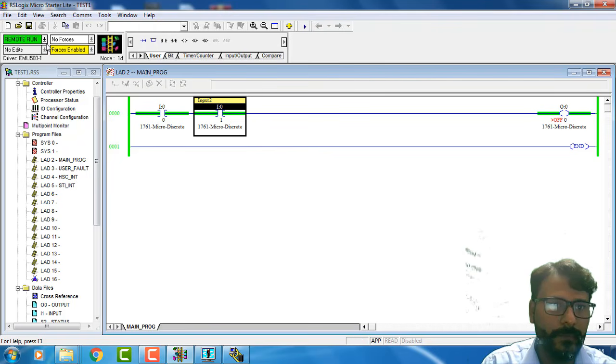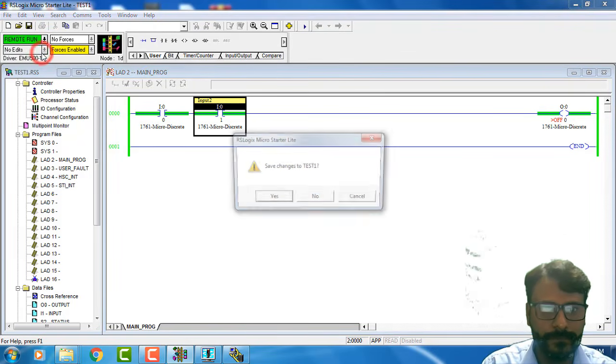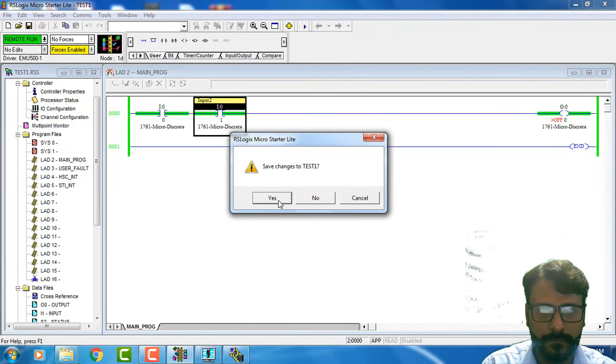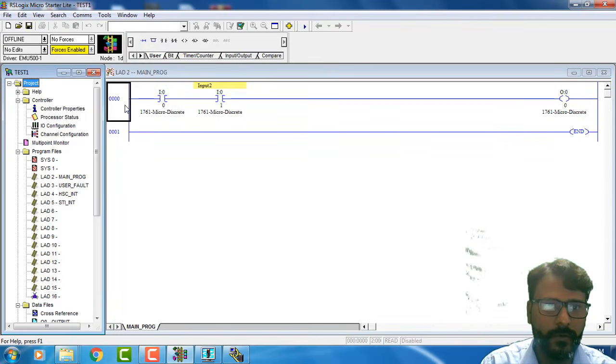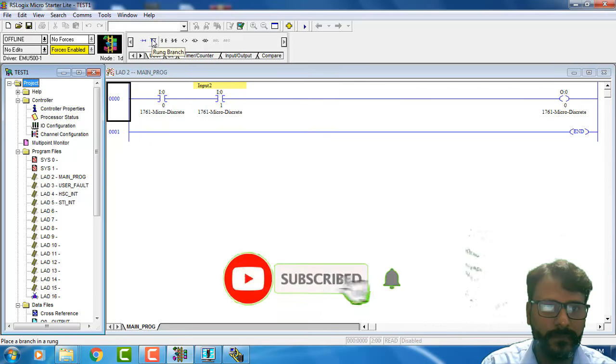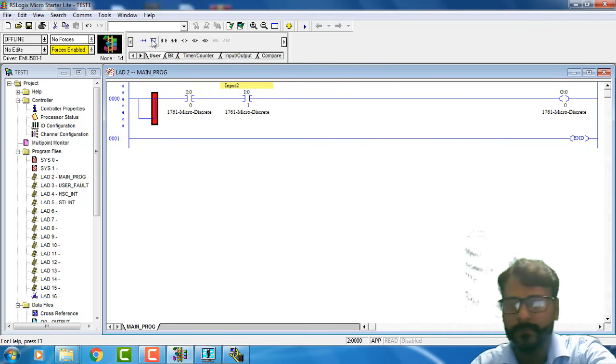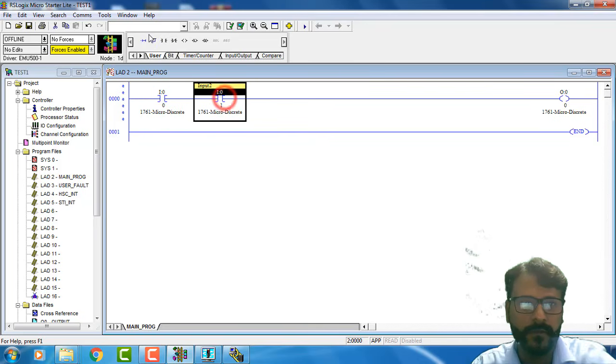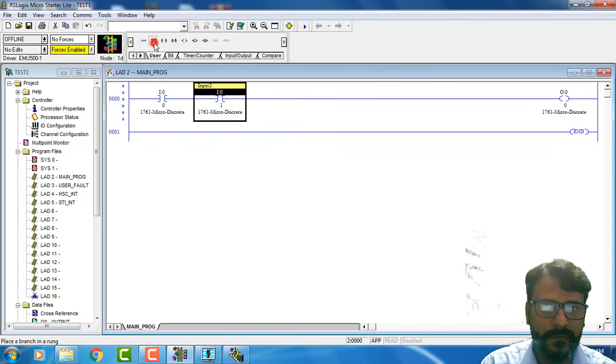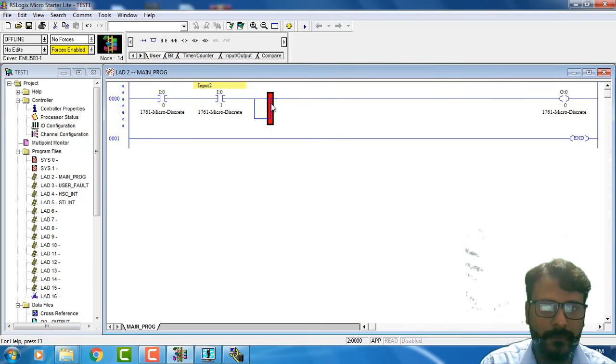Okay, now I will go offline. Now I will take this one rung branch. So you can see here, I will put it here. You have to select this one, and you can see here it is a branch.